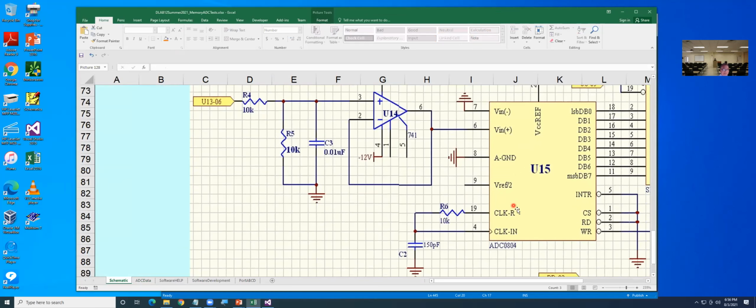Basically, this IC can handle up to 5 volt, only 0 to 5. So you cannot get 6 volt in here. It's not working. So that's why you have to divide it down.